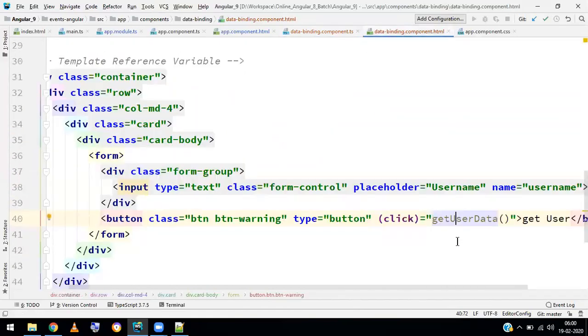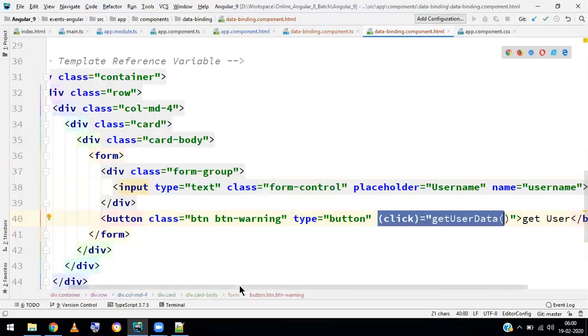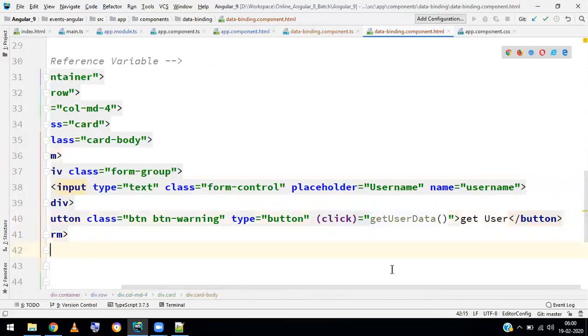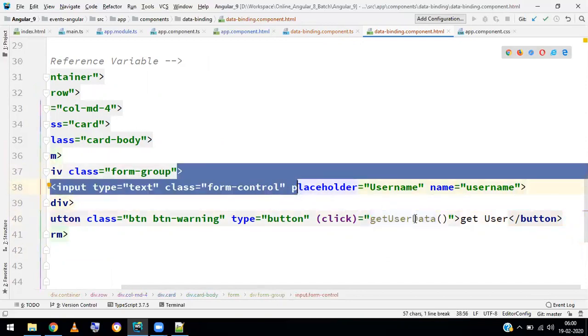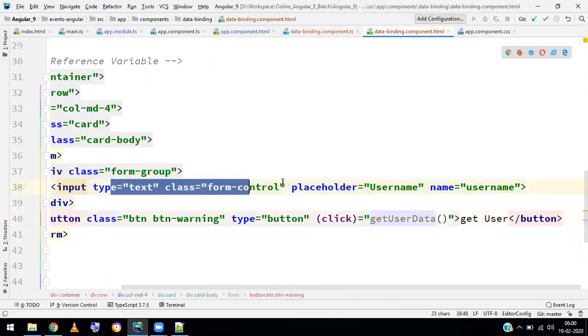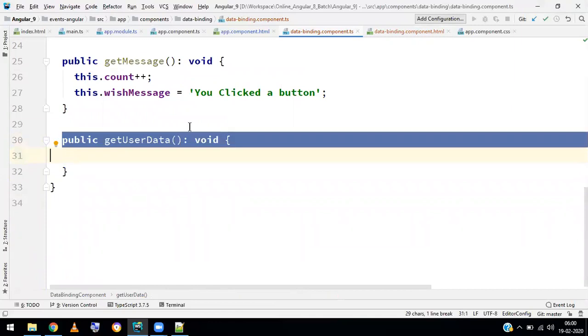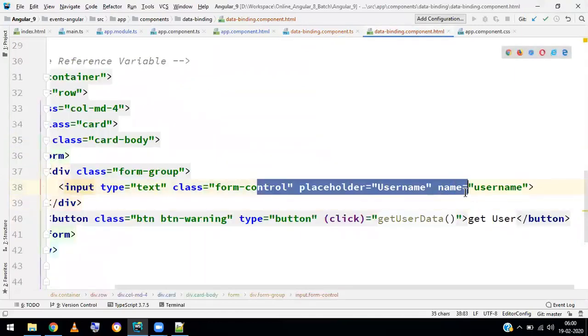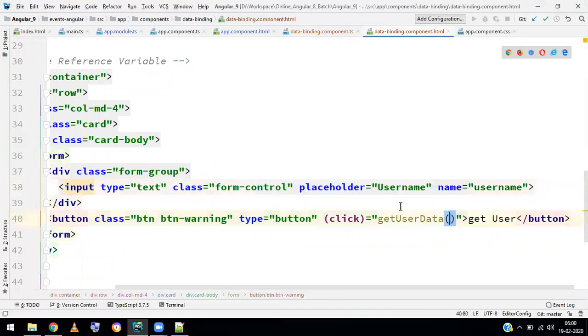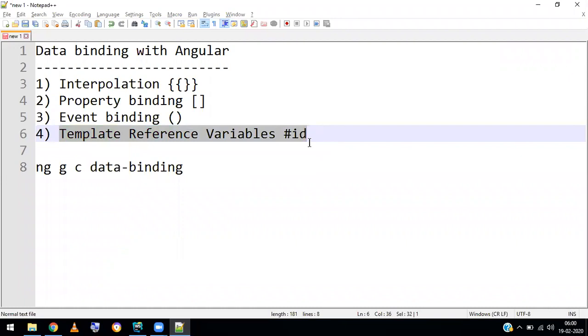Okay, fine. Now my plan is, yes, you have done the event binding, fine. But what I want to do is, I want to pass this value over here. Because my plan is in this method, I want to access the value of this text box. So how to access means you have to pass it. How to pass? So I have a text box, right? How can we pass this text box over here is using template reference variable. You want to access any HTML tags over here, you can use template reference variable.